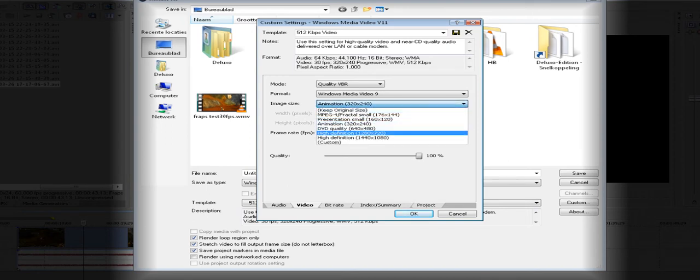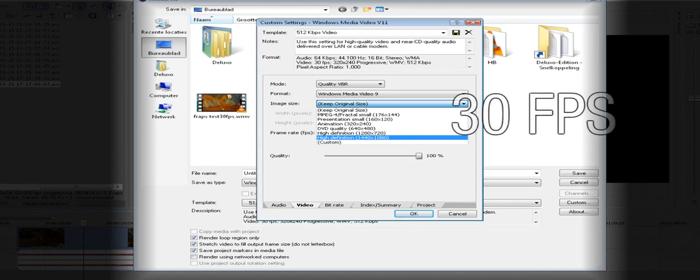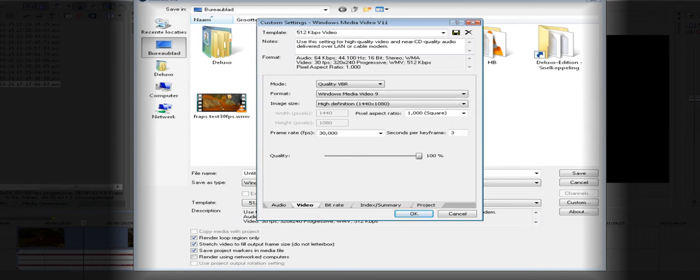And we're going to use high definition custom. No, keep the original size. This is the original size of the movie. Of course, this is way too big. I wouldn't render in this. I would render in 1440 or 1280. Those are the best. You can still get 1080p on YouTube. That's the most important one, because the higher the resolution, mostly the higher the quality. It really depends on the game as well. But we're going to stick to this.